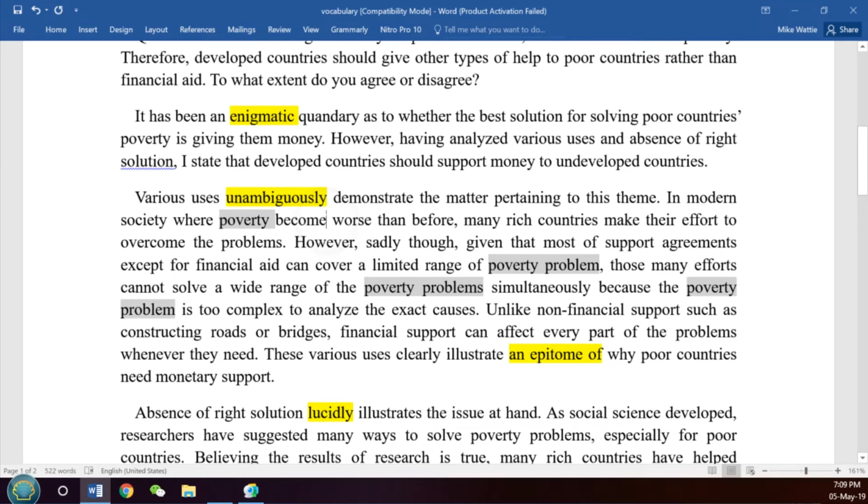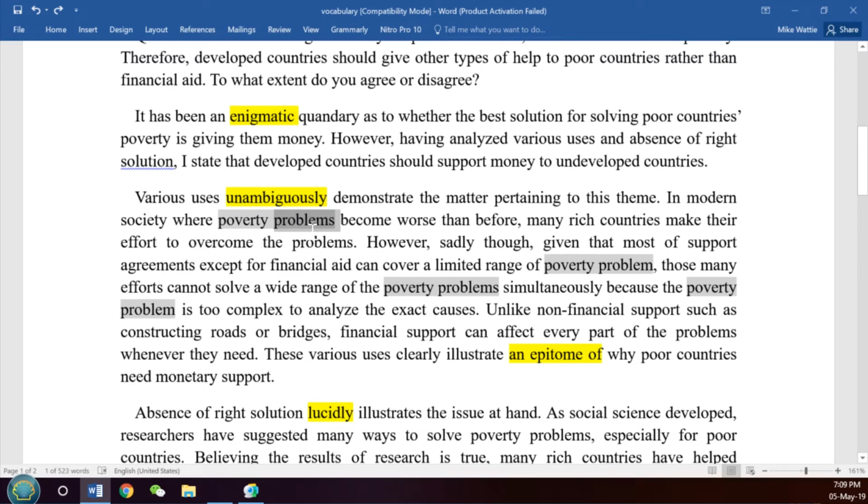I have to add an S there. Poverty becomes worse is actually a better way to phrase it. But the issue is that it's not a great phrase and then it gets repeated excessively. So this is another reason why this person is definitely not an 8. This goes all through the essay. Poverty could be rephrased as a lack of money, and then you could also just use some pronouns later here to get rid of the issue of having to repeat this phrase all the way through.